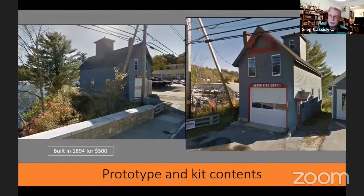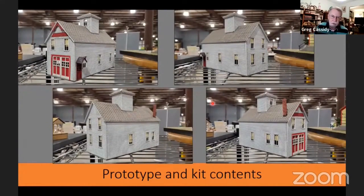This is the prototype, located up in Elton Bay. The building was built in 1894 for $500 and it's still standing there today. As you can see, it looks very much like our kit. They haven't really done much in the way of changes or renovations — the only difference I can see now is they have a roll-up door and some storm windows, which I'm sure they appreciate. This is Jeff's kit that he takes to shows; this one is in HO scale. This shows the colors I used and how it's going to come out looking. I didn't do a lot of weathering because a fire station is usually kept in pretty good shape — while I did a little bit of fading paint, in general the building looks in good shape, which I think is appropriate.